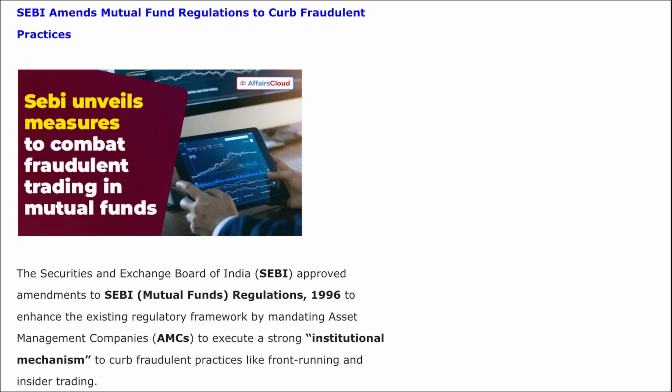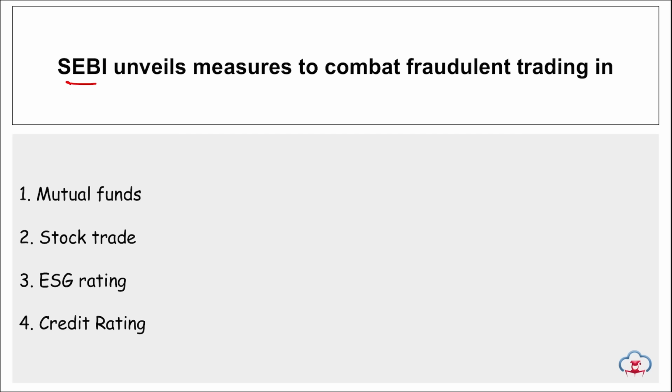Moving on. The next topics of news are from banking and finance. SEBI has unveiled measures to combat fraudulent trading in mutual funds. What are mutual funds? Mutual funds are a combination of various stocks in which you can invest. There is a person who will be managing your mutual fund, right? You just have to invest money in it and you will be buying multiple stocks in that one mutual fund. A mutual fund can be large cap, small cap, mid cap, right? And it can vary also.